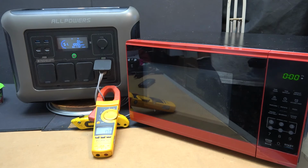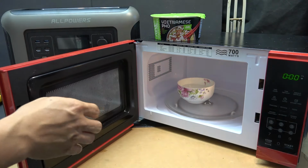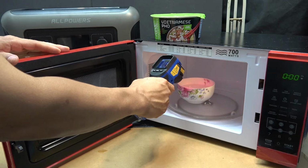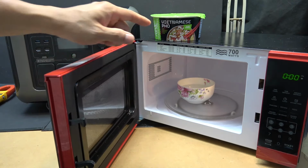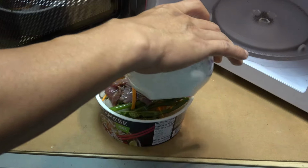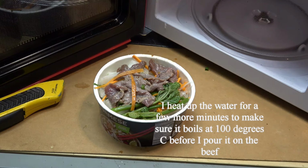And we are done. Let's see what we got. Oh yeah, that's hot. Oh my. See this steam coming off? I can't even touch it. 79, about 79 Celsius. It's ready to make pho. Now I will just pour my boiling hot water on top. See how nicely it cooked the meat. Yep, just like that, smoking hot.